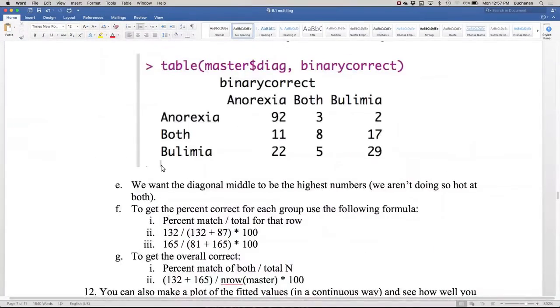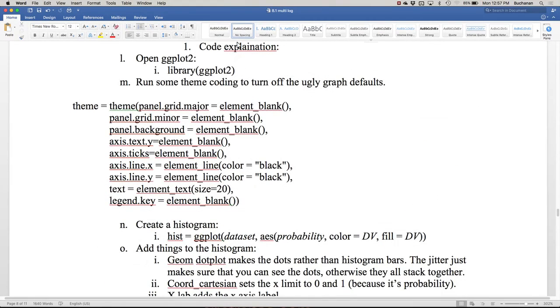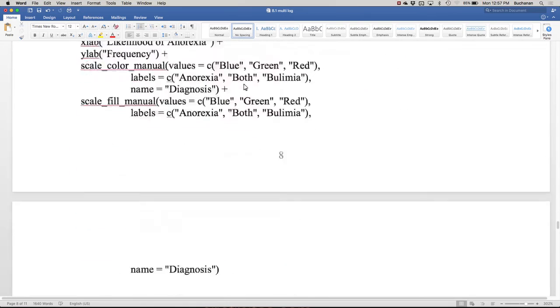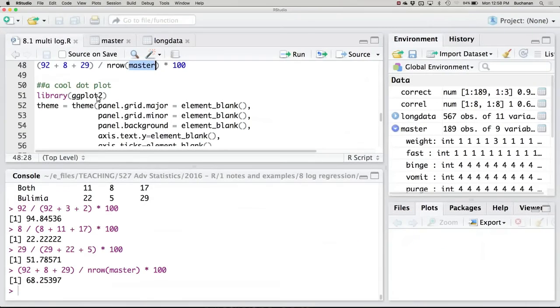All right, and then we did some cool dot plots. The issue with the dot plots on this one is, let's look at one. I can't just do probability on the bottom because I have 2 of them, right? The way it calculates probabilities for you is the probability of each group. So what I did was separate it out and just did the probability of each group separately. And so the code didn't really change.